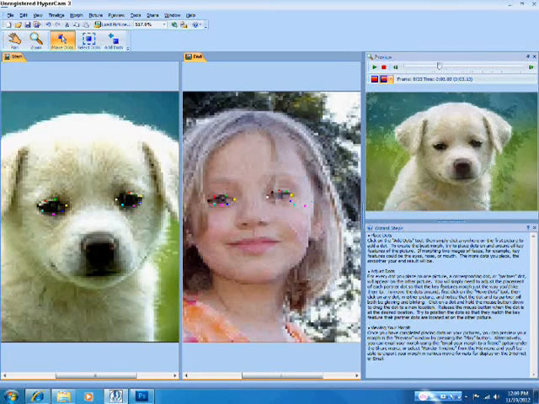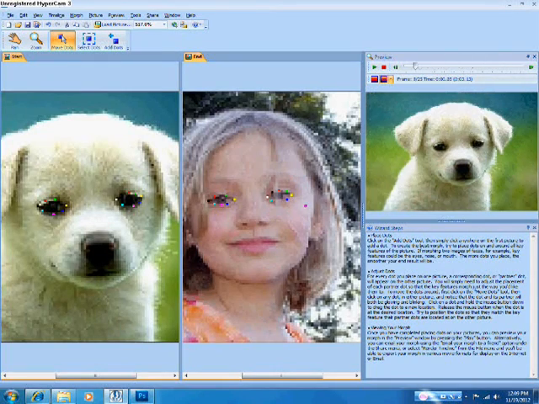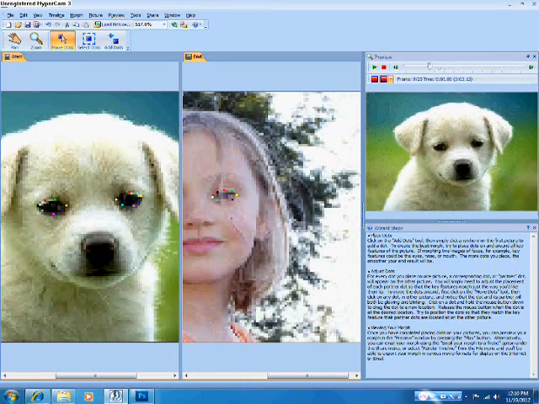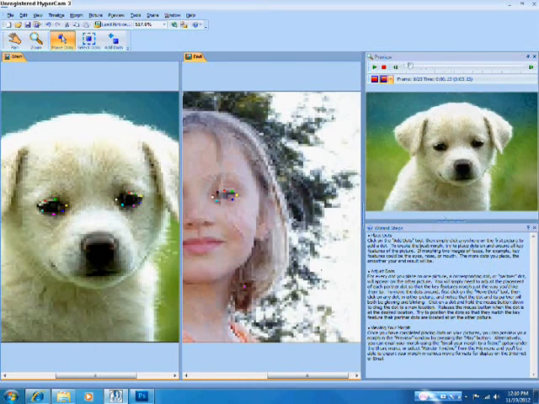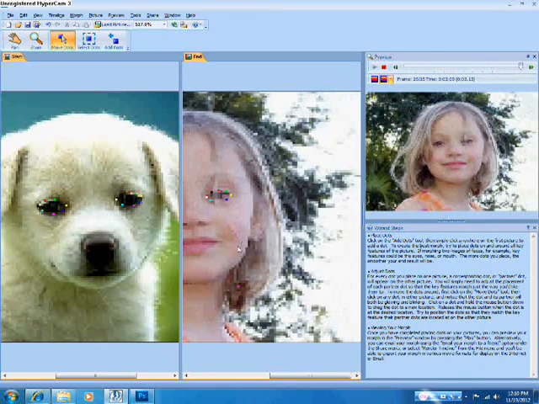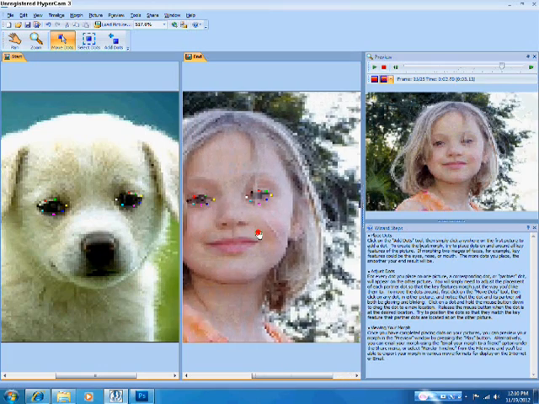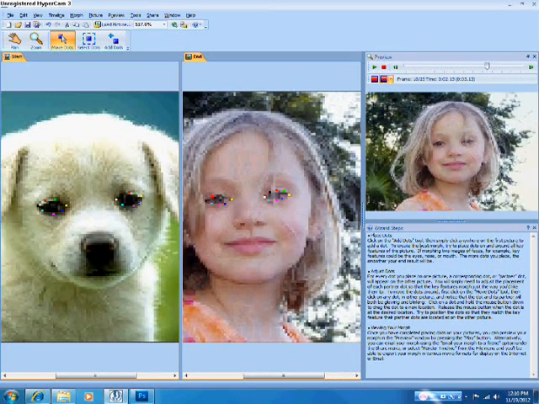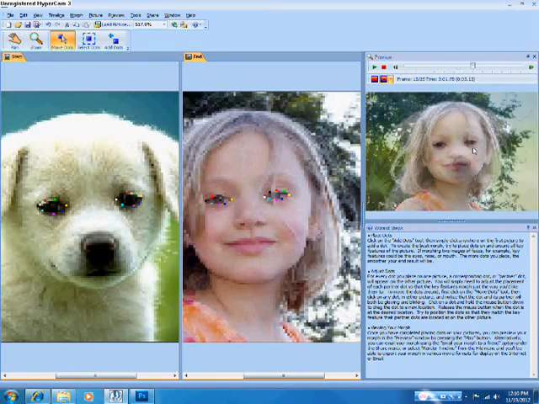Make sure that I'm not doing something crazy. So for example, if I put this down here, even though it should go at the bottom of her eye, let's say I put it down here, look what it does to my morph over here. It really screws it up because it's trying to blend those pixels together. So I'm going to move it back where it should, and everything looks a lot better. Okay, so you want to play with it till it's just right, and you can see the eyes are morphing right now.